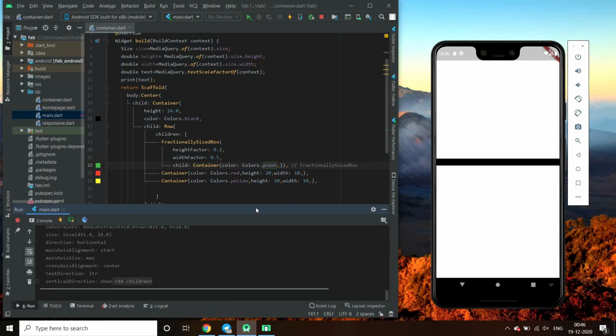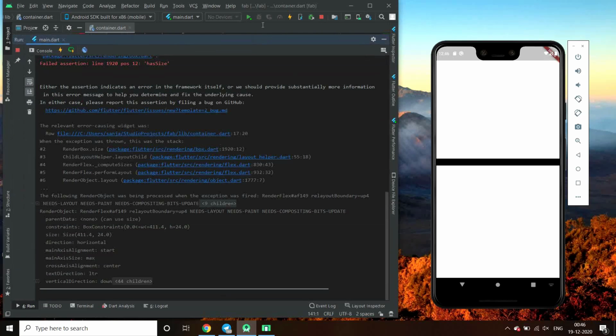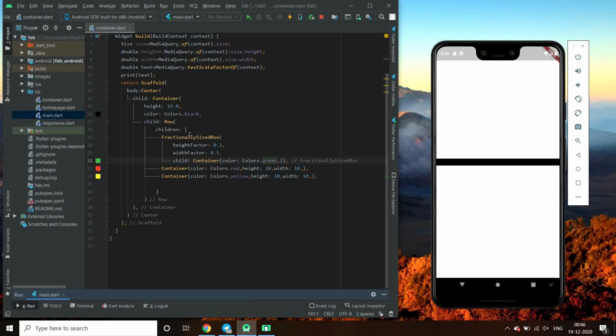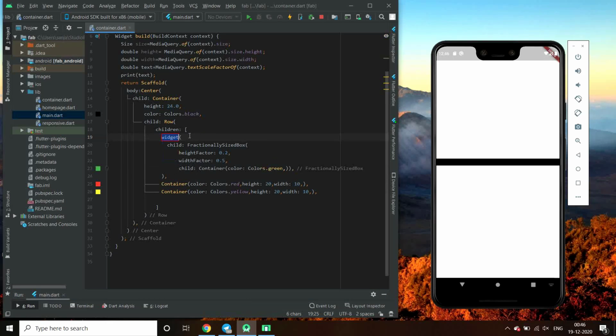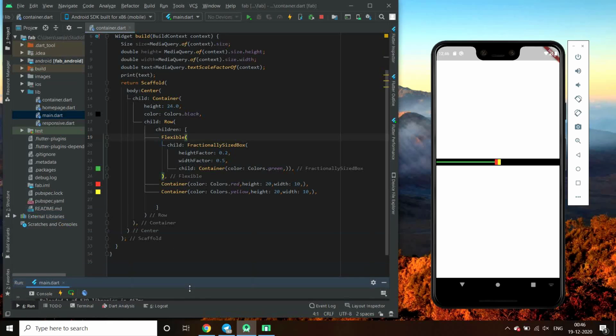It gives an error. Let's wrap this in flexible widget. Now it gives the output. We get a green container.